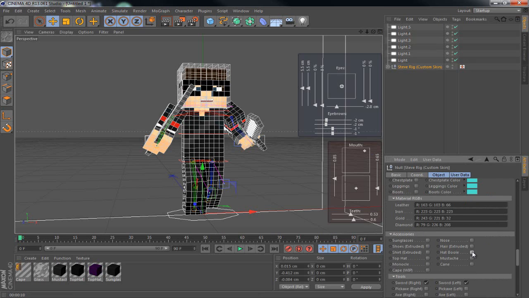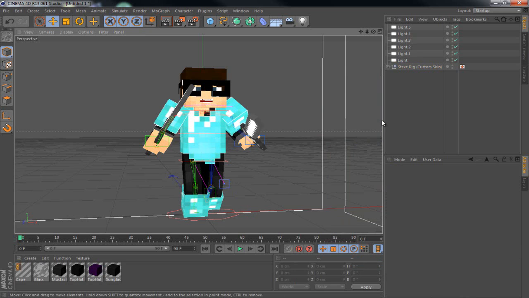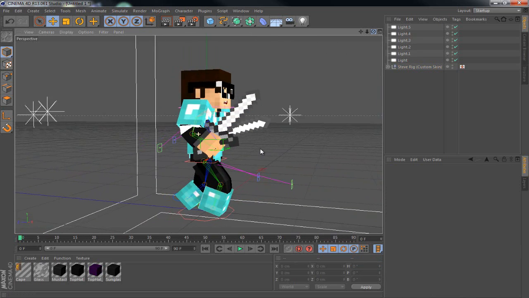You can put like, what is that? Yeah. You can put a moustache. You can put a top hat. Or you can put sunglasses, which I already have glasses on, so there's no real use. I think I might buff up my clothes a little bit. What else could I? You can put helmets and everything on. So that's pretty cool. I think I might have my dude like that.